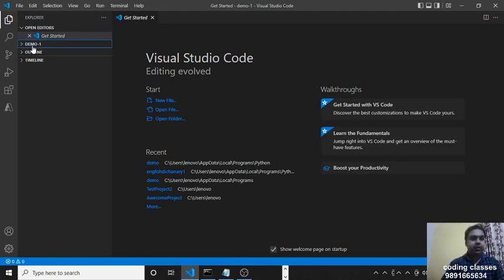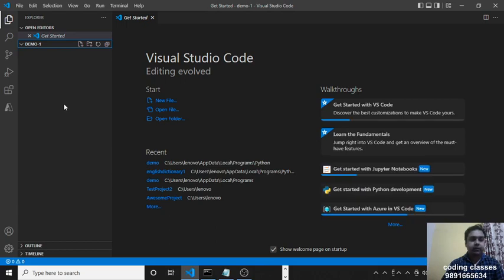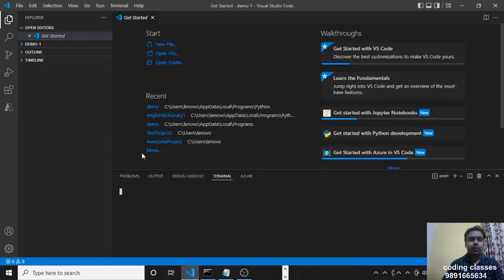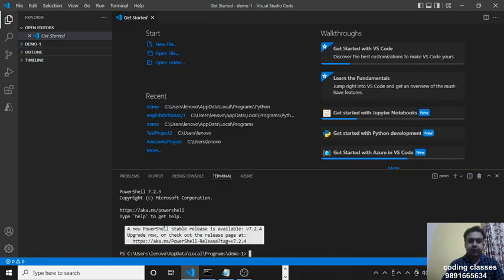Right now there is nothing inside this folder, as you can see. We're going to create our .NET website inside it. For that we will be needing a terminal, and that's the way we can open a terminal of VS Code. Now, as you can see here, I am right now inside demo1 on this terminal.